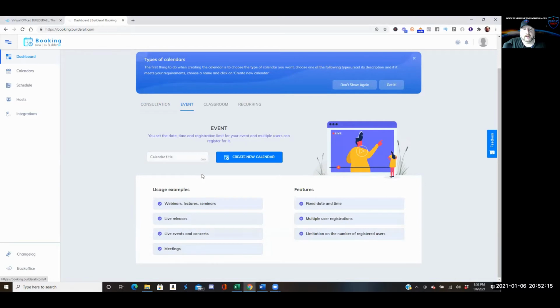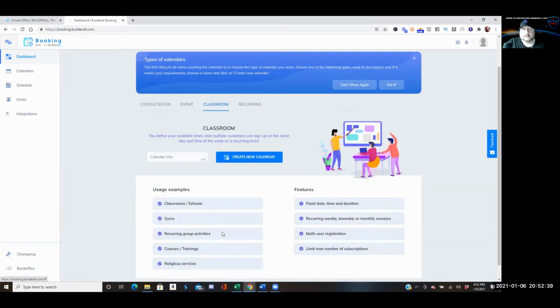Or you have event here. You can use that type of calendar for webinars, lectures, seminars, live releases, live events and concerts, and meetings. The features on that calendar are fixed date and time, multiple user registrations, and limitations on the number of registered users.